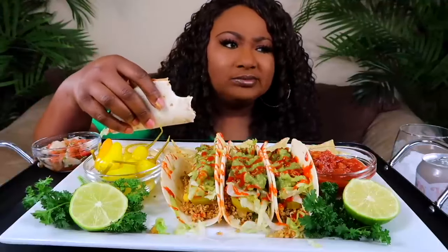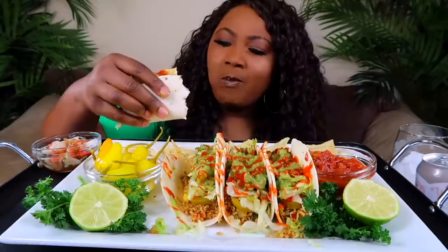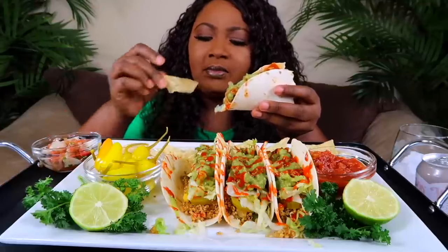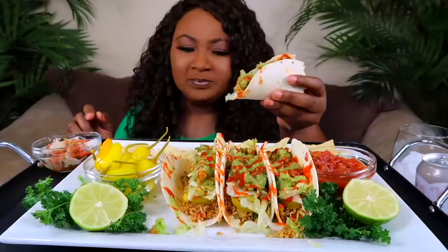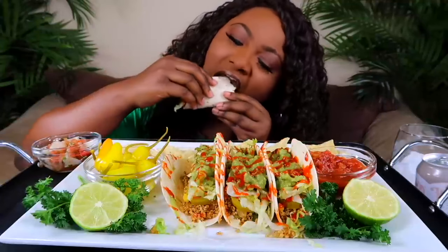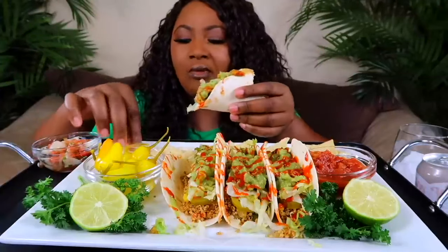You can't even tell there ain't no meat, I guess, by all the other toppings. Yeah, and once I put peppers in it and onions, and a bunch of cumin and pepper. Oh, I put season salt in it. I think it's the jalapeños. Maybe it's the sriracha. It might be a combination of both. That's good, though. Yeah, you can't tell at all.